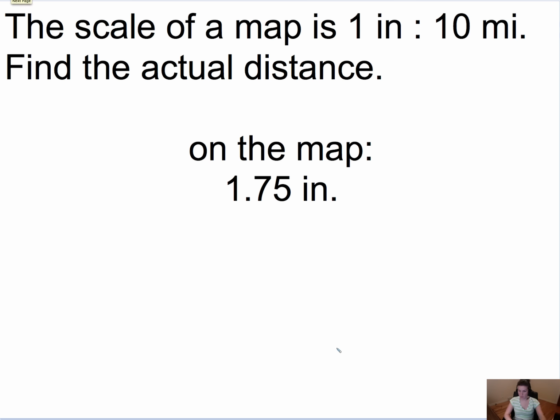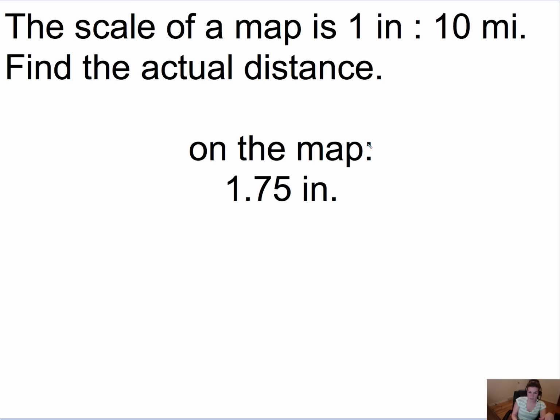All right. Last example here. The scale of a map is 1 inch to 10 miles. Find the actual distance. If you're looking at a map, not a lot of people are familiar with those anymore because we use our GPSs and every other thing that we have. But if you measure the distance from a certain place on the map, let's say Chicago to Berwyn, and you measured it to be 1 inch, that means that the actual distance in real life is 10 miles.